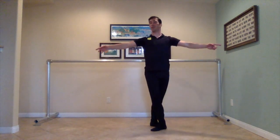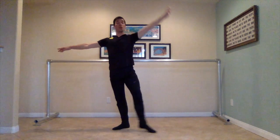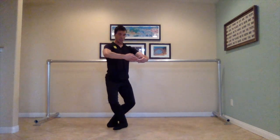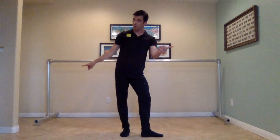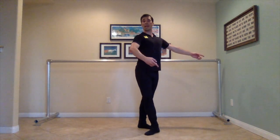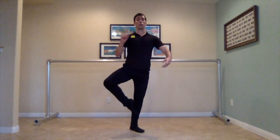Tendu back, and two, and a three, and four, brushing back, brushing front, and up, up, down. And one and two, three and four, and five, and six, and seven, and eight. And one, plie front, relevé to passe, closing back, tendu, plie, single turn, closing in fifth, and we finish, okay?